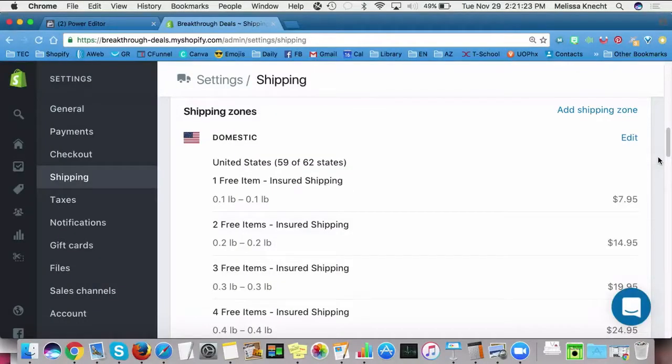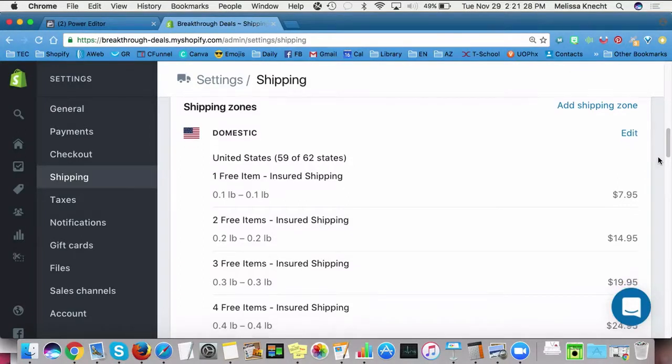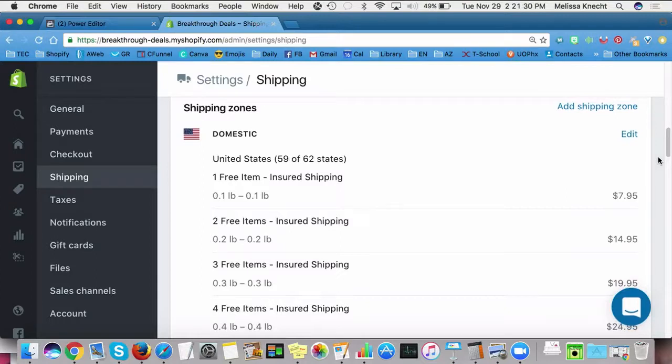So the limit being that if you have 1 item, it's going to be 1 item to 1 item. If you have 2 free items, if they buy 2 of them, it's 2 to 2. So the 1 item, it might be $7.95. Some people do $9.95. If they do 2 items, you're going to increase that amount that you're going to charge them, but maybe give them a slight break to encourage them to buy 2. If they buy 3, then it's 3 to 3, and you're going to jump your price again, and 4, and however many you want to do. If I have 4 in my description, I say limit 4 per customer.